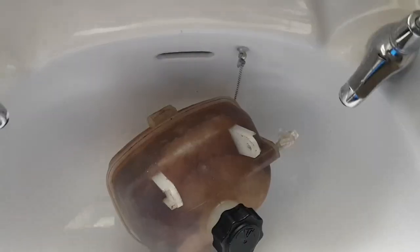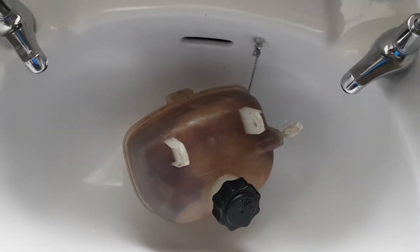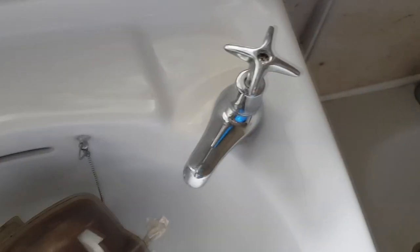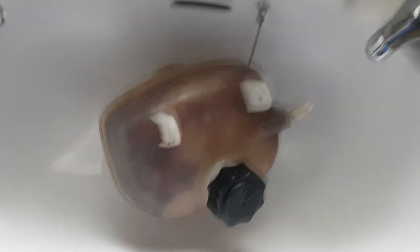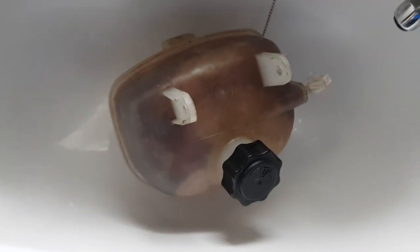So I'm going to try some other stuff. I was at my garage and I thought, you know what, this isn't working out because all this shit was staying at the top, all the dark stuff. So I'm just going to blast it with hot water, and if that doesn't work, I want to use bleach powder. And hopefully that'll work, and I will get this stuff out. I am determined to get this stuff going.